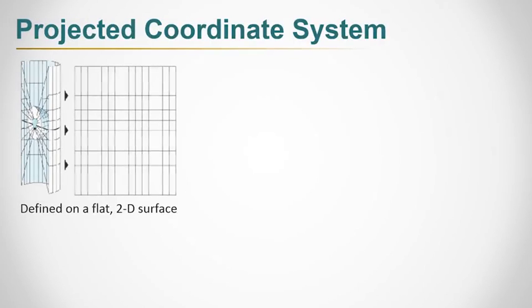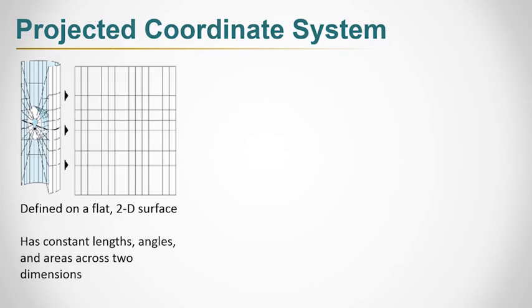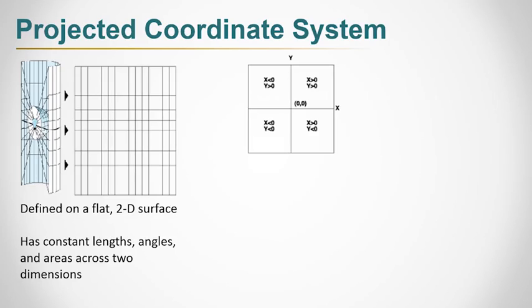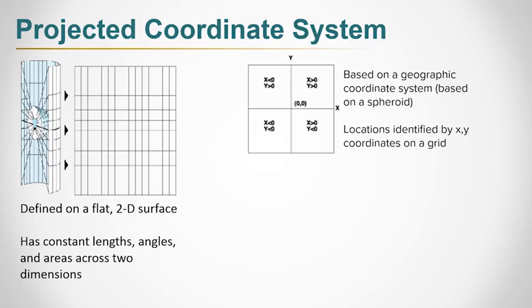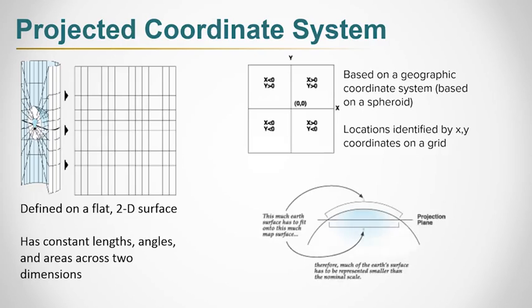When working on a two-dimensional surface like a computer screen, we get some benefits out of working with projected data. First, lengths and angles can be constant across the two dimensions, which we can't always say about our geographic coordinate system. Think about the lines of longitude and how they converge at the poles. The distance between a degree of longitude at the poles is very different than the distance between those same degrees at the equator. Projected coordinate systems have uniform distances in map units, regardless of location as well. This lets us identify locations by XY coordinates on a grid. To bring this all together, to build a geographic coordinate system, we need an accurate model of the Earth's surface. From there, coordinate systems are built, and building on that are projected coordinate systems.